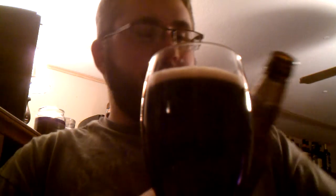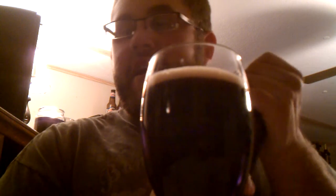Holy crap! I popped the bottle open and I'm getting runover on the bottle — that's weird, I've never had that happen before. Getting the pour in here. It's acting almost like it got frozen or something, but I know it wasn't frozen because my fridge was set pretty low. I'll shake the bottom to get what I can out. That must be a filtered beer — nice and clean on the bottom there.